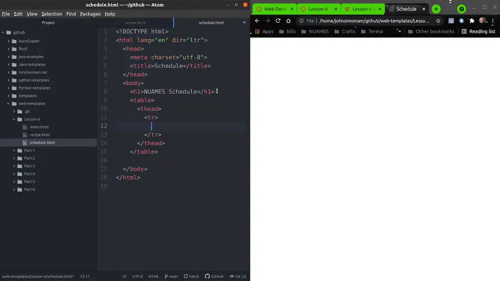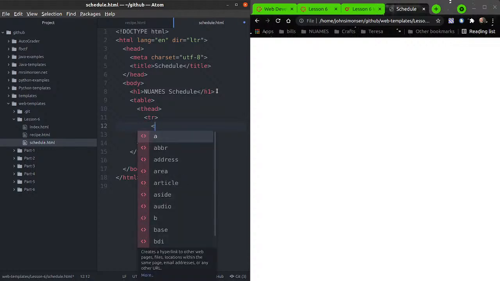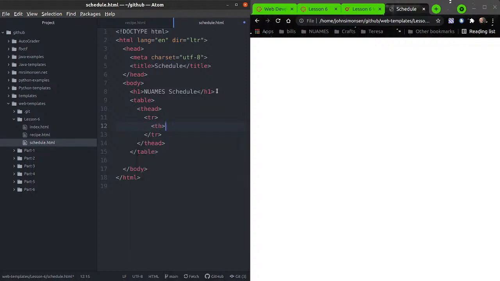So rows are horizontal and the cells are the vertical. So the number of things in here determines the number of columns we're going to have. So for this, we're going to have 3 columns. And we'll do th1.